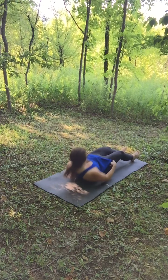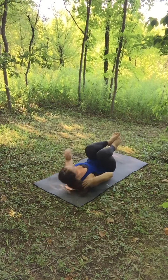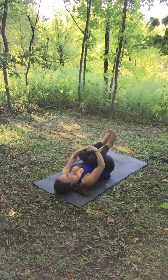And take a moment here just to hug your knees in. Give yourself a really nice big hug here. Really let the front of the hips deepen into the sockets. Shoulders soften away from the ears. Just let your eyes close.